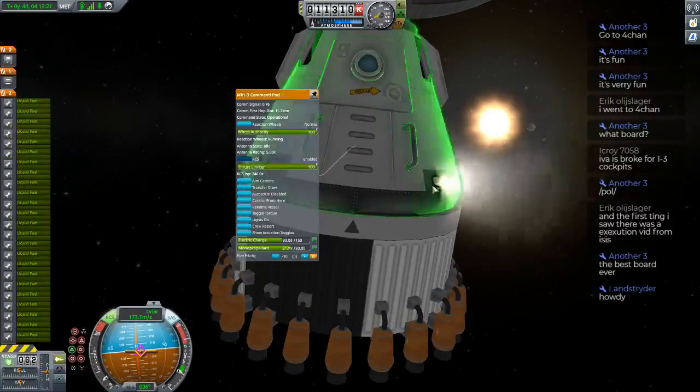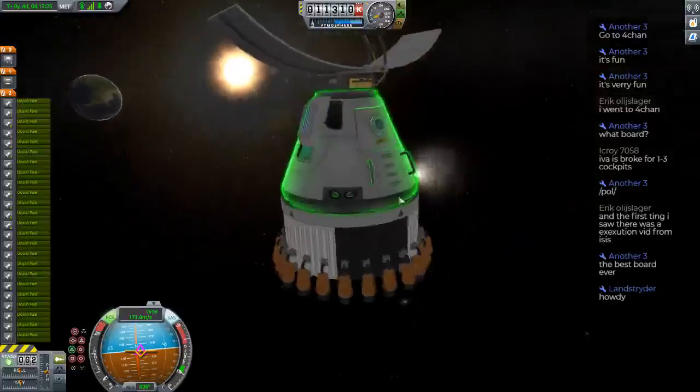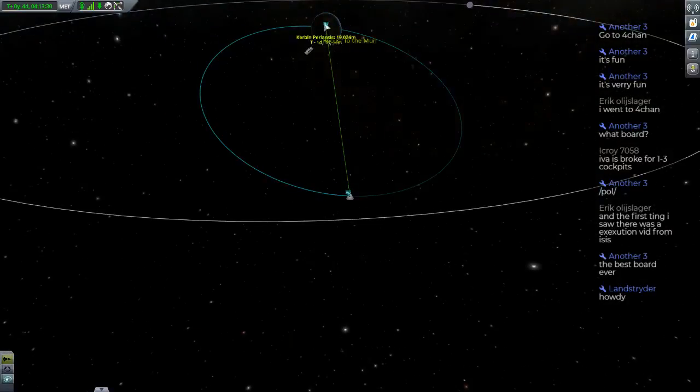I didn't put any of these on here. They just are blowing sideways. Unfortunately, they literally only blow sideways. You can't go up and down with it. So that's a bit of a problem there.